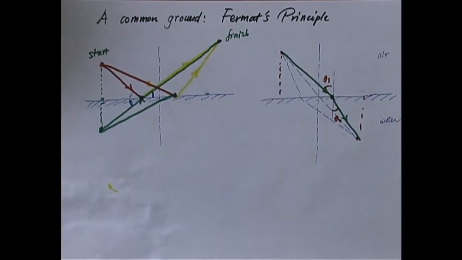So Fermat's principle really teaches us how light picks a path under any circumstance. There is only one guiding principle: light always tries to get from here to there in the shortest possible time. I wish people were that smart all the time.